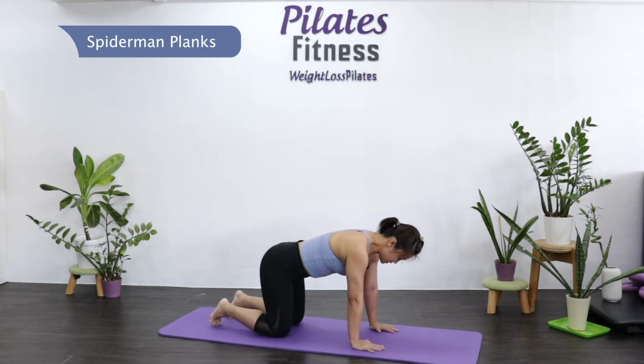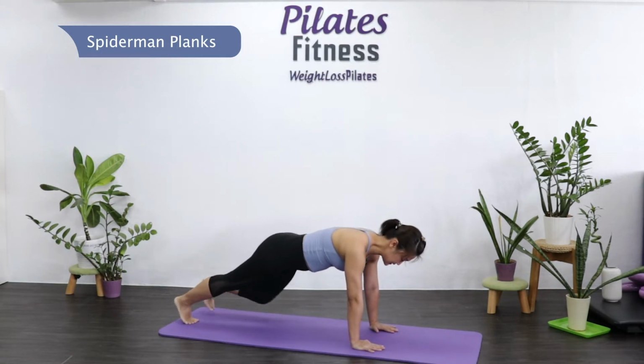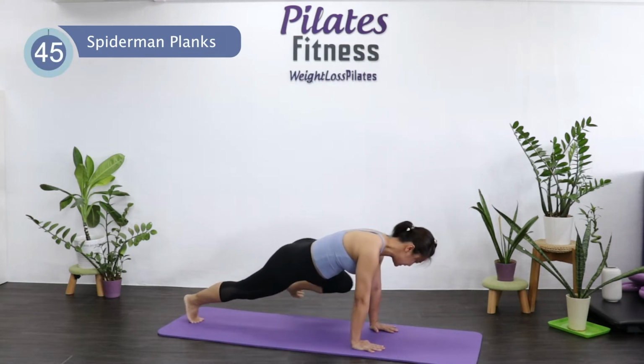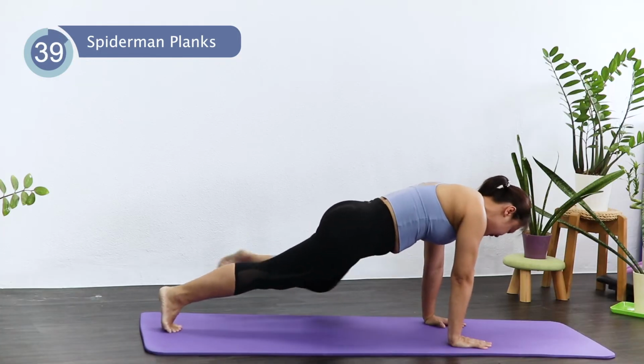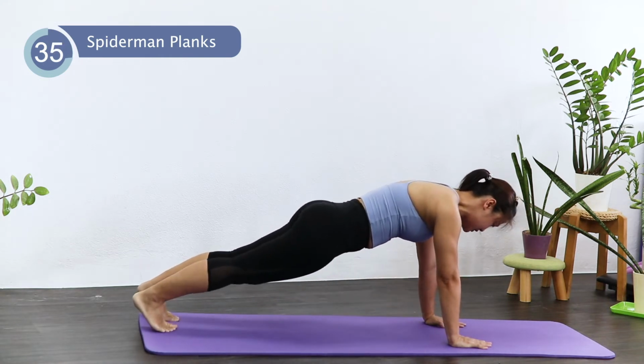Okay, so when you're ready, one leg out, other leg, and we go. If you can, touch. If not, just think about bringing your knee as high towards your shoulder or your elbow as much as you can. Return, hold, then you go again. So no rush.